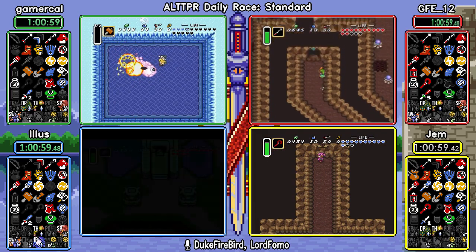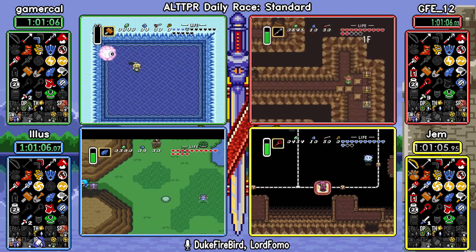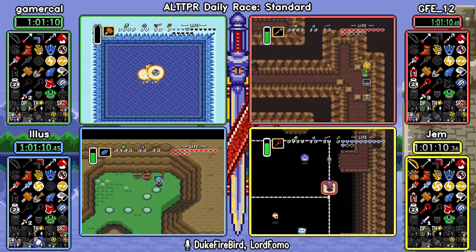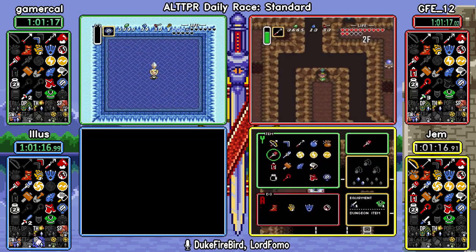There's the bow! Heyo! And with that, I believe that kills the pedestal. It does, unfortunately. Hint for Boots, and Boots locked Turtle Rock. Yep.